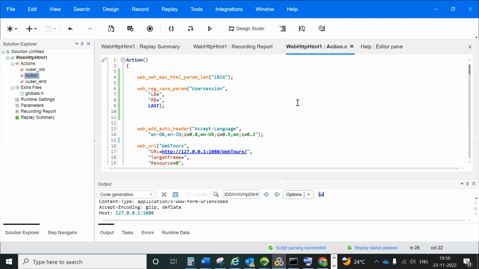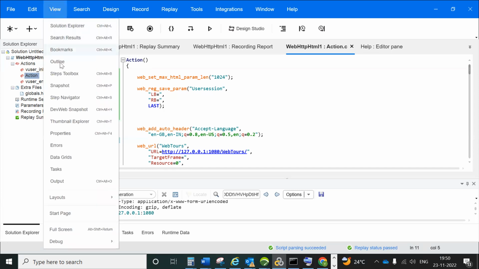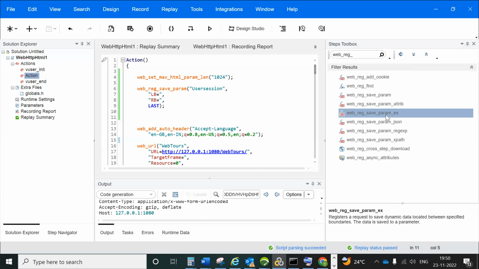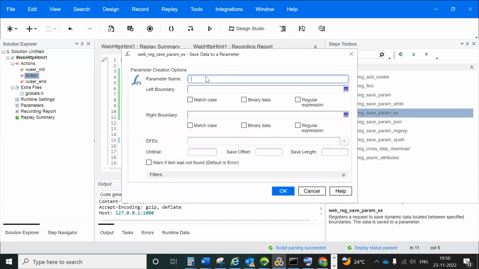Sir, one doubt. We are using web reg save param ex for auto-correlation, right? You can do it manually also, no problem. For example, I'm doing it from the user session point of view. I go to the view and step toolbox, and you can observe web reg save param ex there. You click on it, and it will ask for the parameter name.